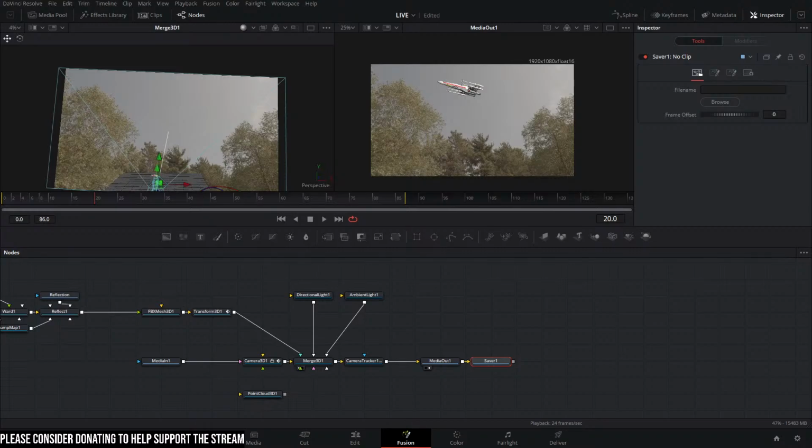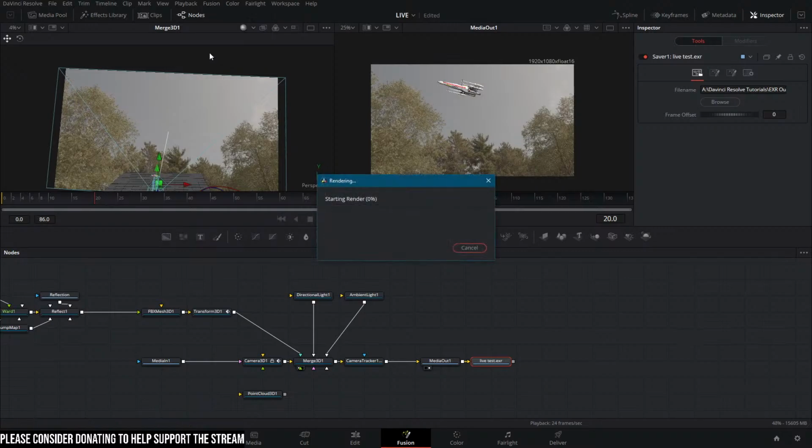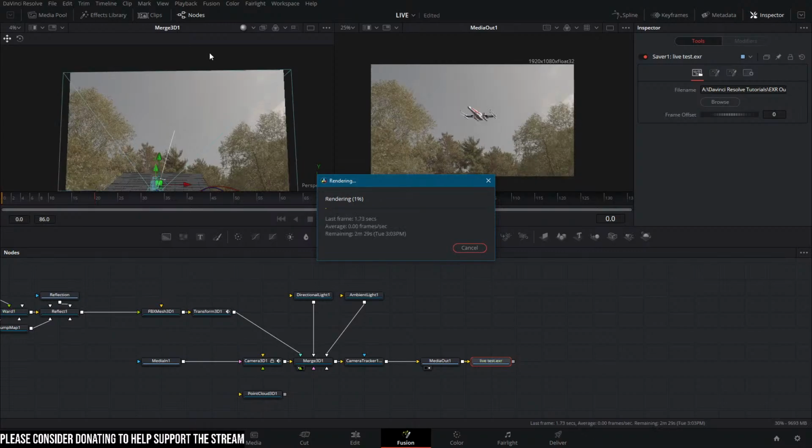Let's call this live test. There we go. And then we'll render that. We'll see how long this takes. It's not taking that long. Hopefully it looks pretty good.